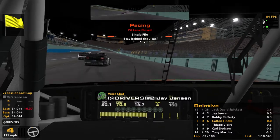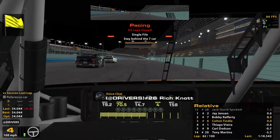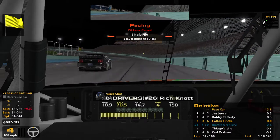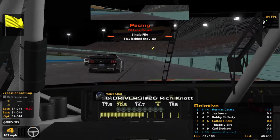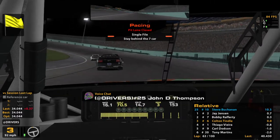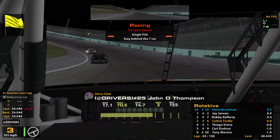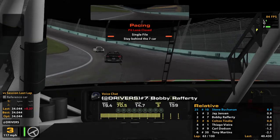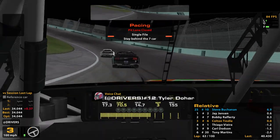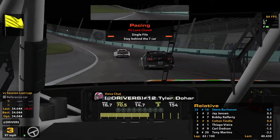What happened? Somebody went below the line and got loose, and then took everyone out. Oh my. That was a lot of cars in it, sounds like. Yeah. Patience is a wonderful thing. Oh, we got some F-bombs. Who went below the line? The 14 was running in the middle and just snapped loose and then hit me and I had nowhere to go.